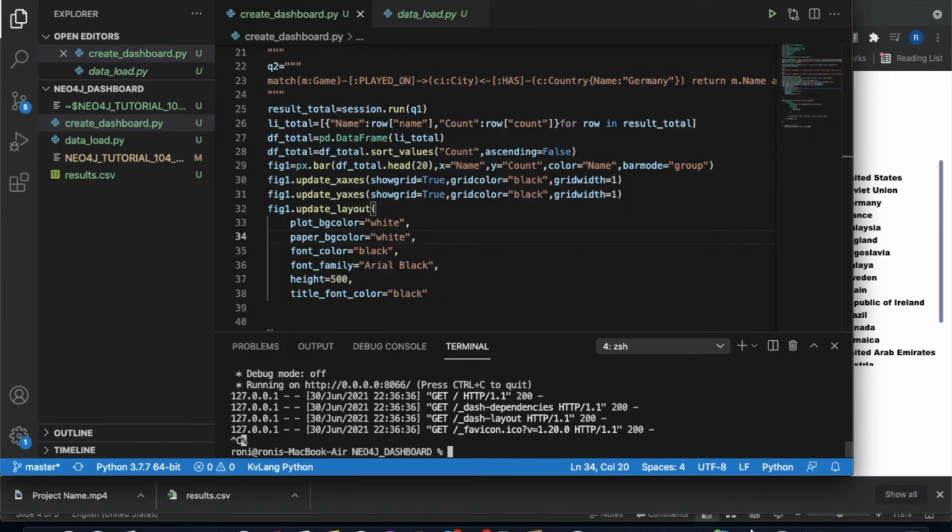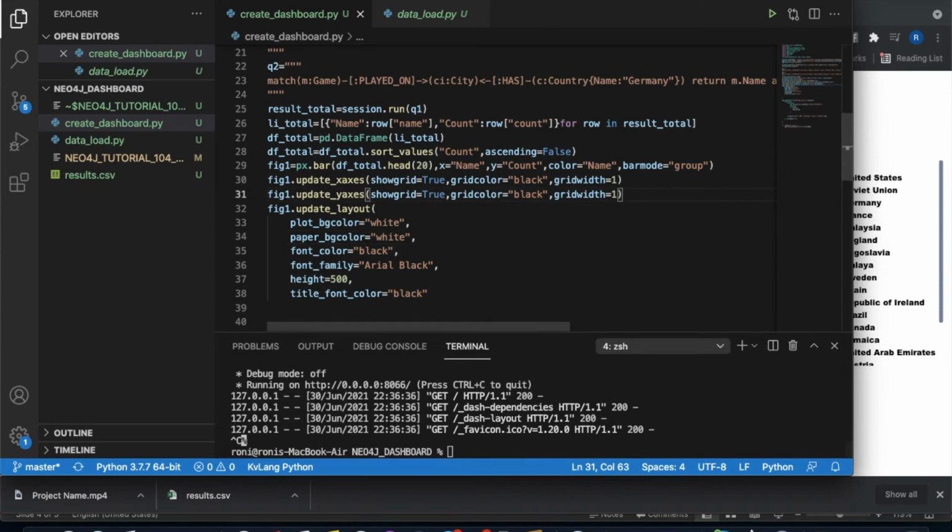Okay, so how to change that? That is a trick. We'll use that trick now for changing the width.